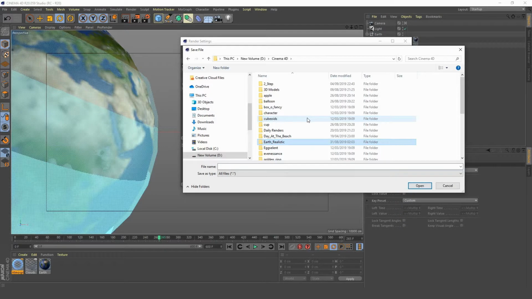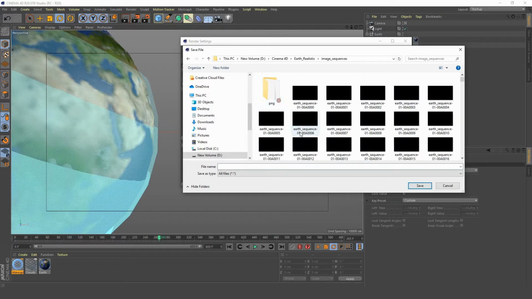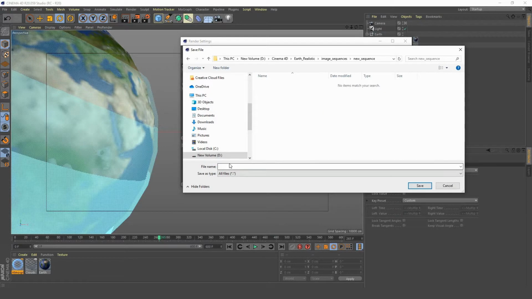So I'm going to go in here, and I'm going to create a new folder. I'm going to call it new sequence, and I'm going to call the file name new earth sequence.